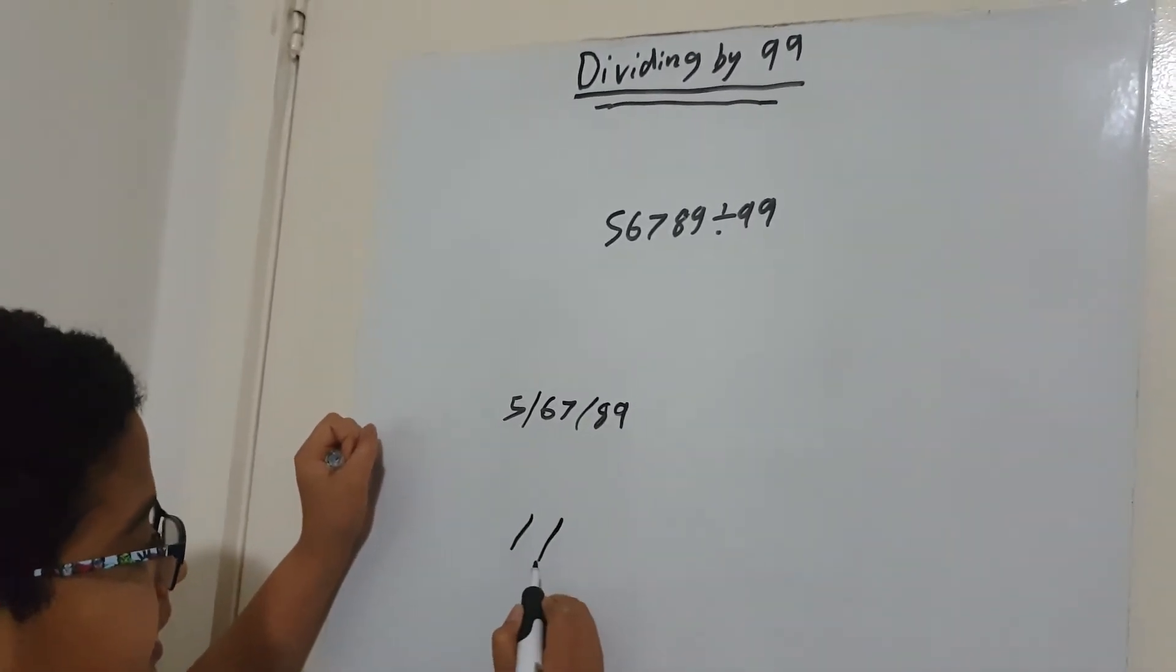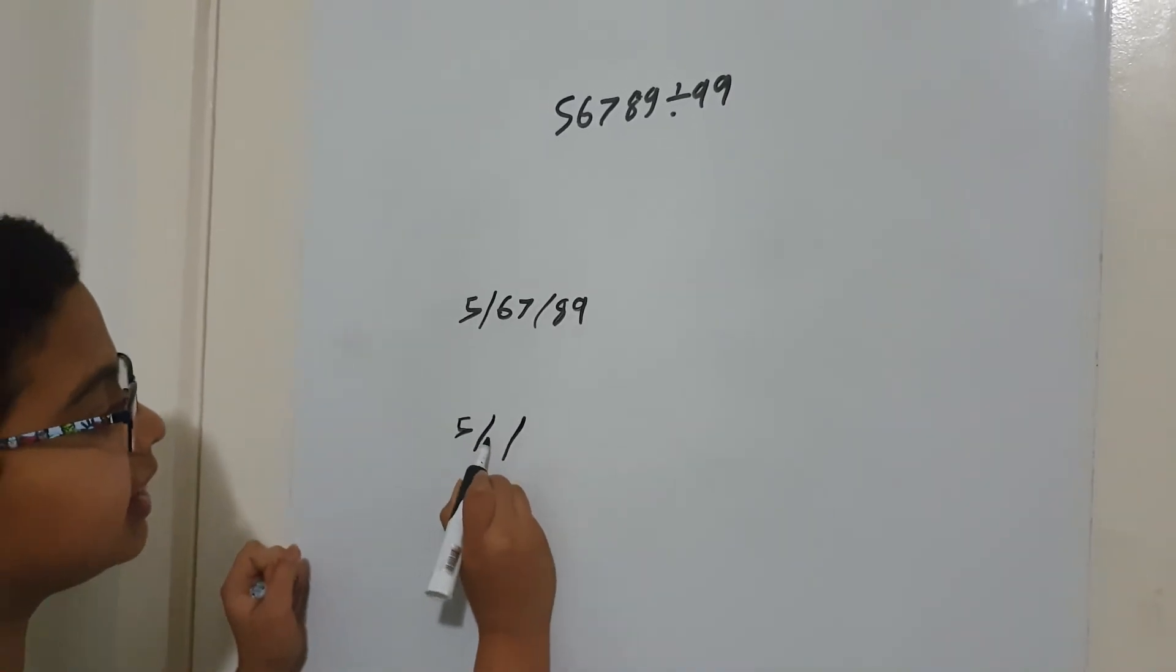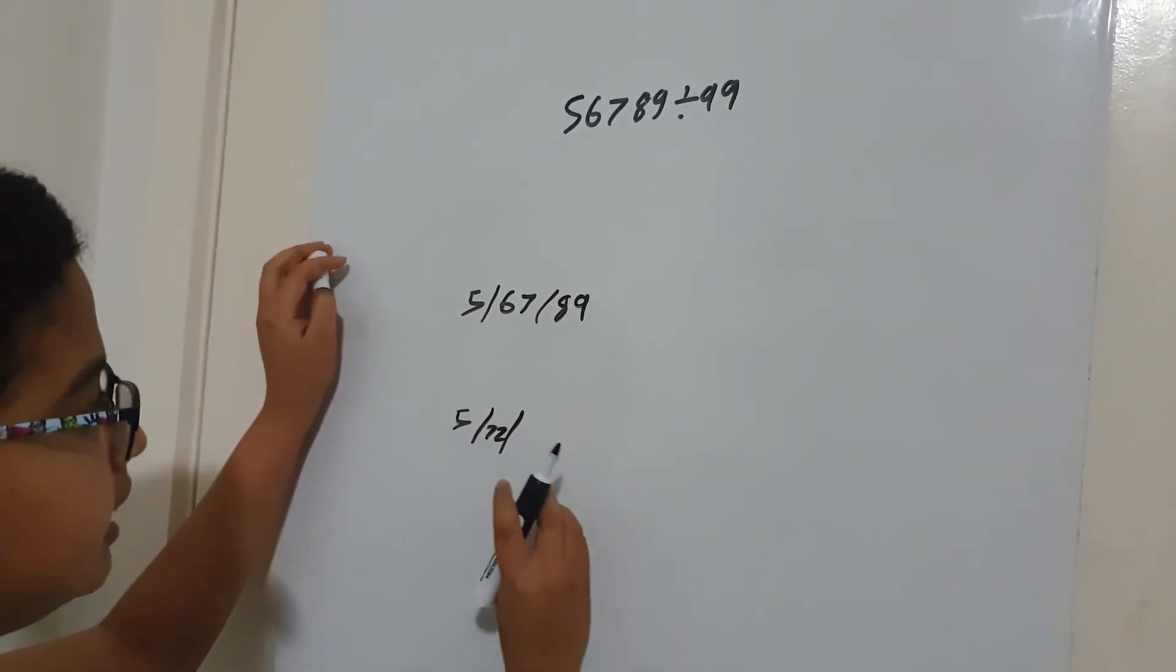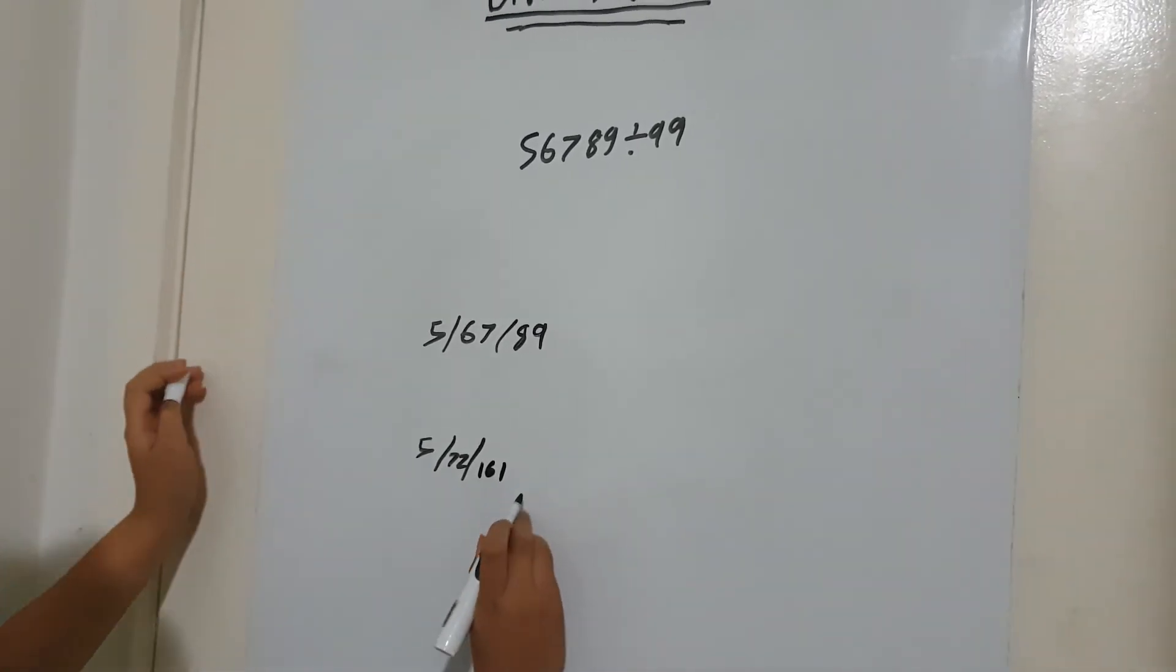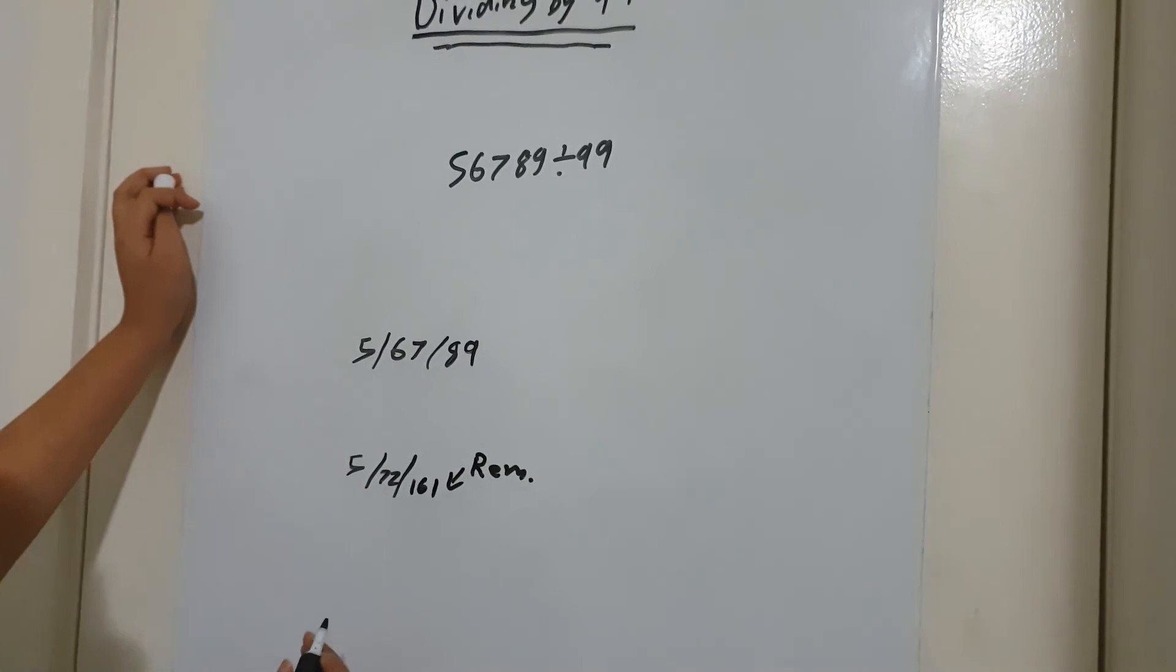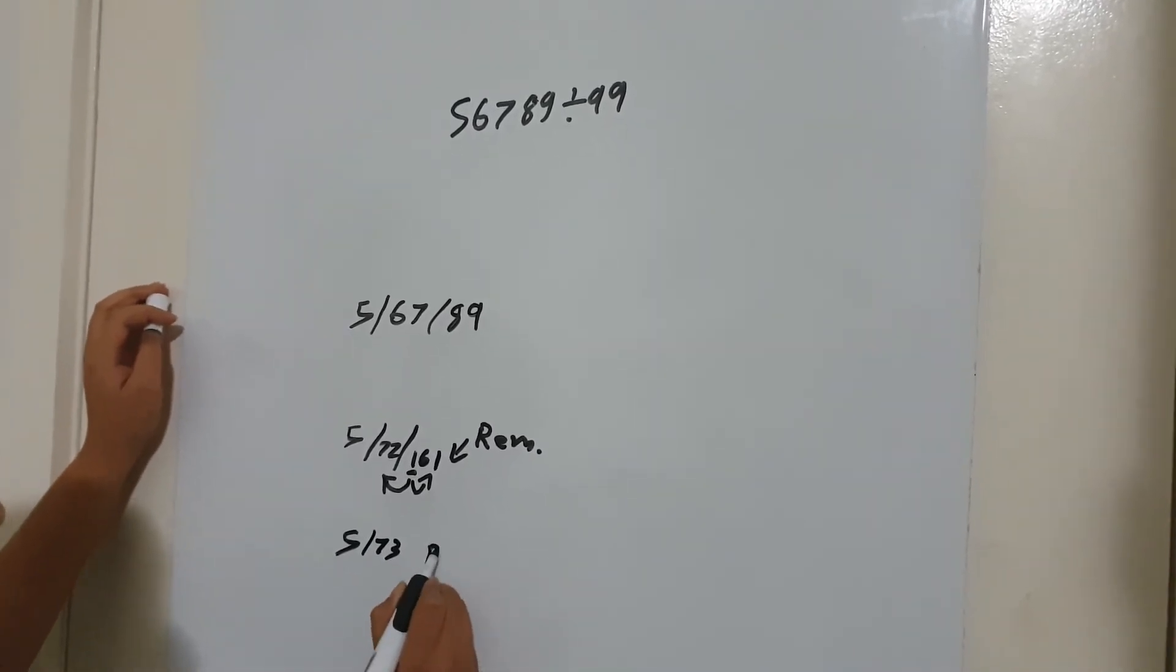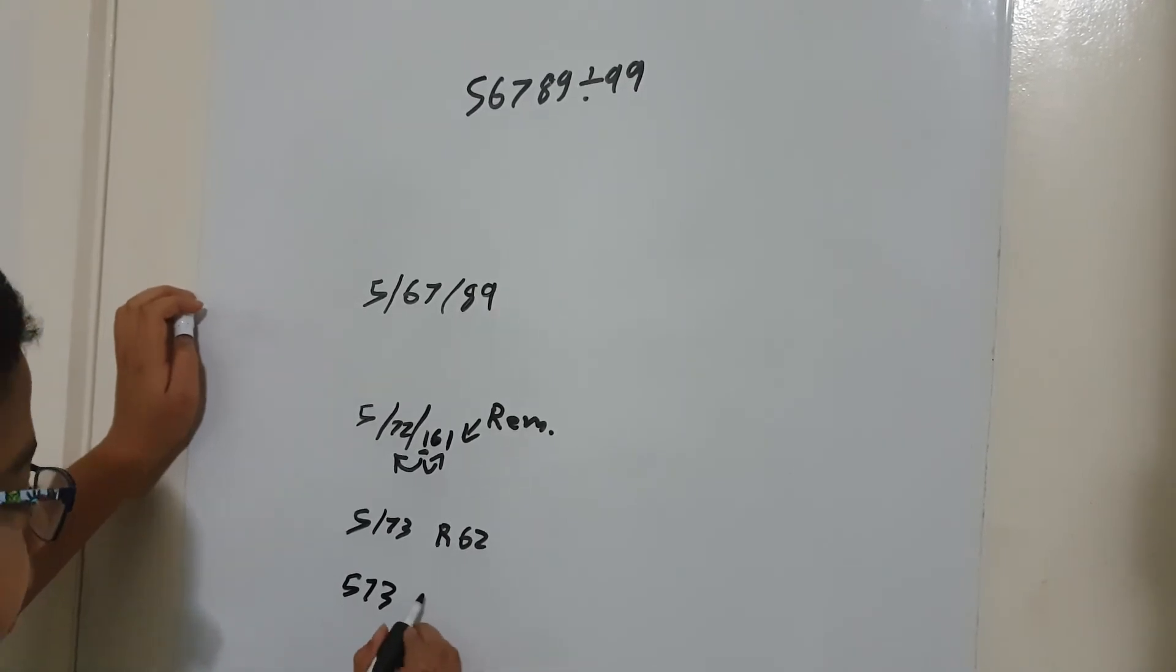So, the amount of parts in here will be the amount of parts down here. So, the first part will just be itself. So, five. Second part is the first part plus the second part. So, 5 plus 67 is 72. And then the next part is the first one plus the second one plus the third one. So, it'll be 72 plus 89, which is 161. That will be the remainder. So, since with this one over here, we have to add it to here, and add it to itself. So, it'll be 573, and then the remainder will be 62, since we add that one over here. And in this, we can just change into normal, 573, and that remainder 62.